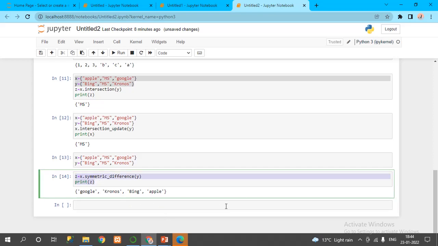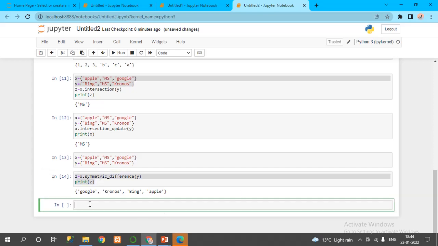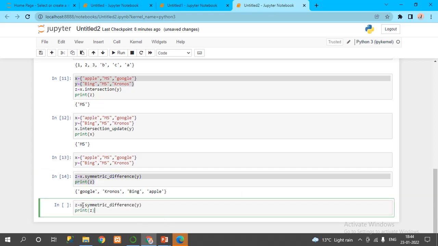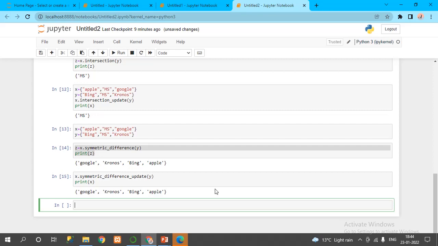And if I use symmetric difference update, it will update in the same set. For example, z is not required there, symmetric_difference_update, this way. So this is the difference between symmetric difference and symmetric difference update.